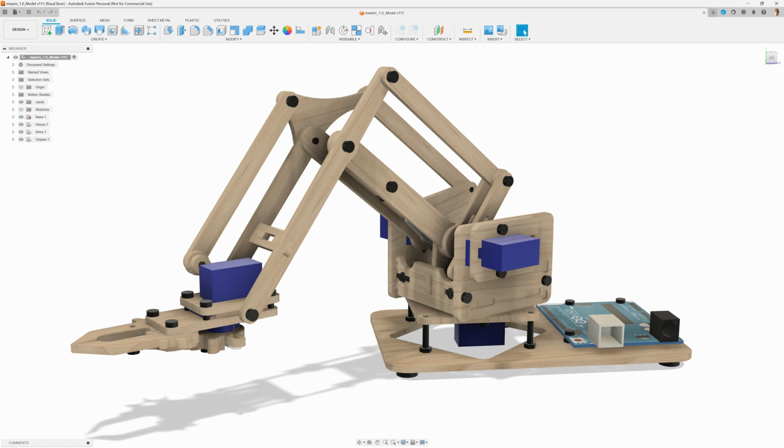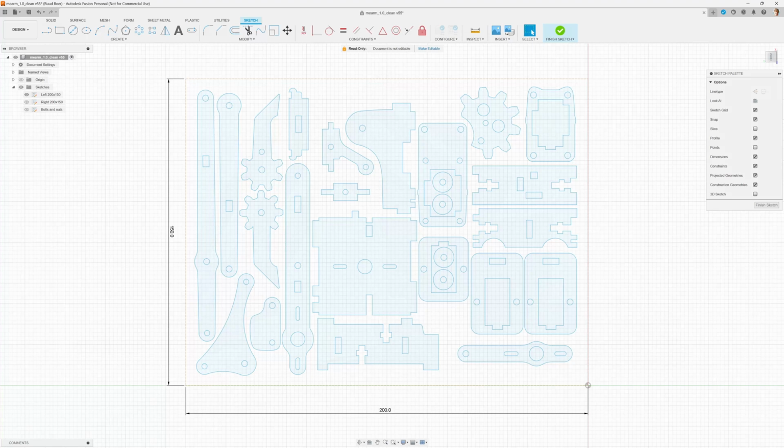This me-arm robot is laser cut out of wood, and this is the laser cut file, the drawing, and there are only 2 dimensions in. That is only to indicate the size of the wooden panel needed. The parts have no dimensions whatsoever, and still that me-arm robot comes out perfectly well. The DXF file used for the laser cutter contains all the needed dimension information without putting it in the drawing.